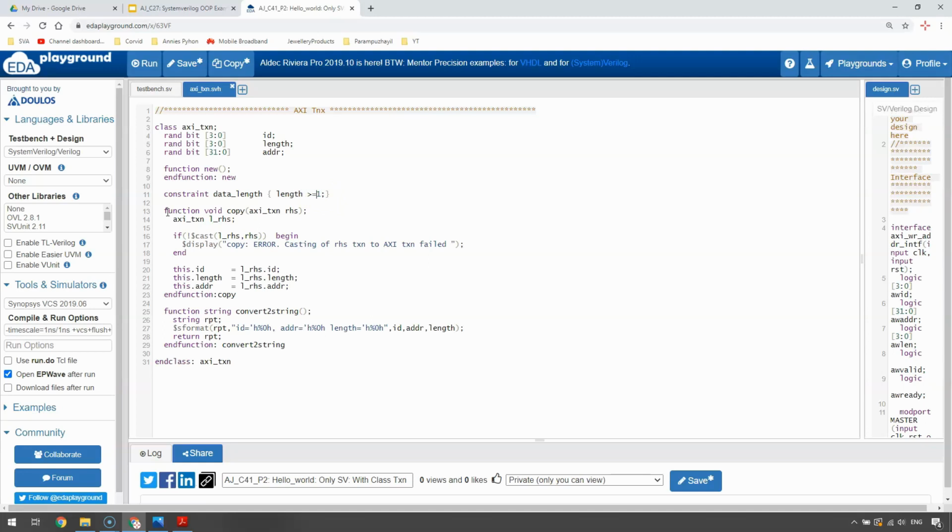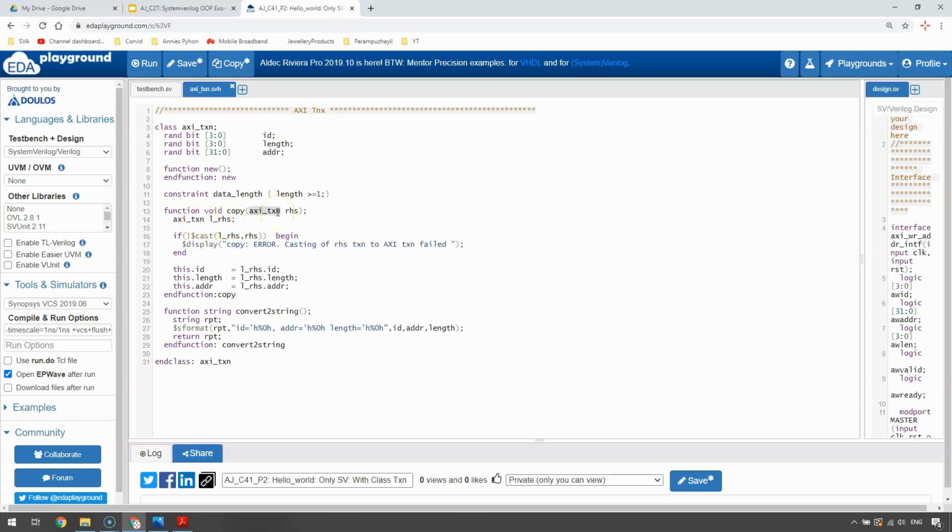And next, there are 2 functions in the class which are the copy function and the convert to string function. For this example, you don't need to write this copy function. It will even work without the copy function, but this is a general practice, and I would say these are the two bare minimal functions which you might want to add to every transaction class. A copy function is required to do a deep copy instead of a shallow copy, and this will be the generalized structure of every copy function.